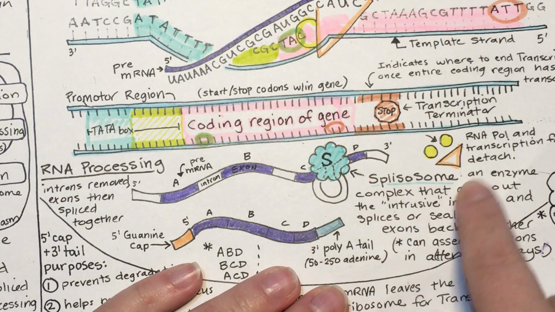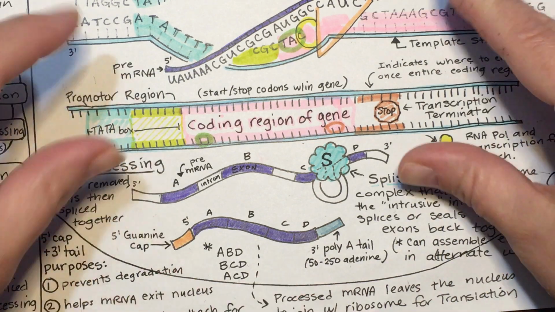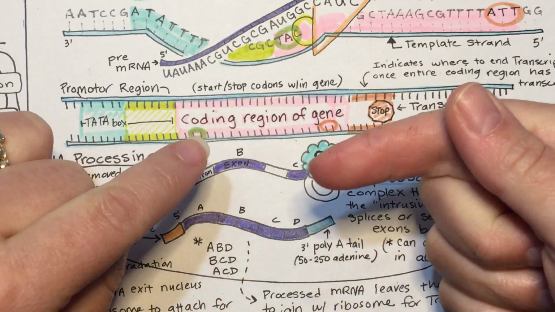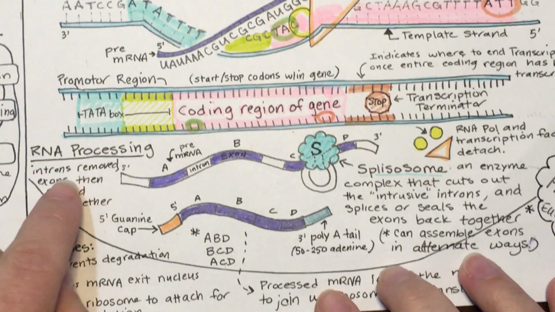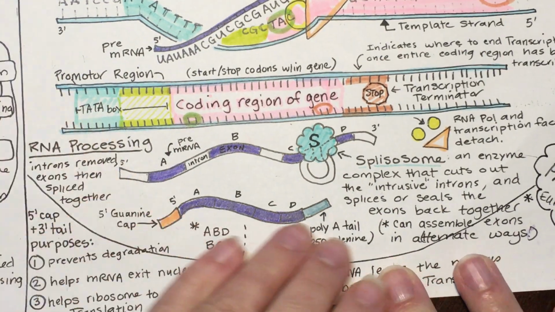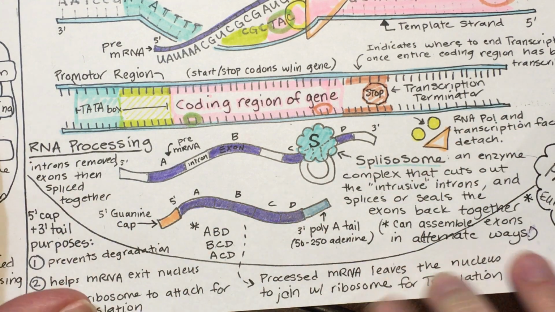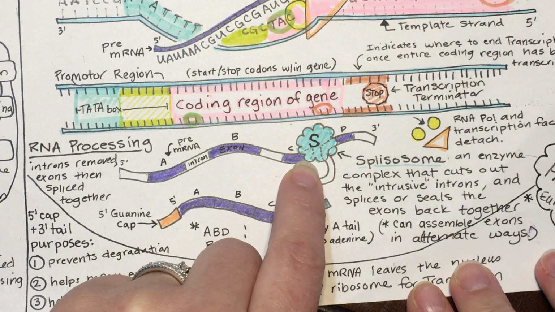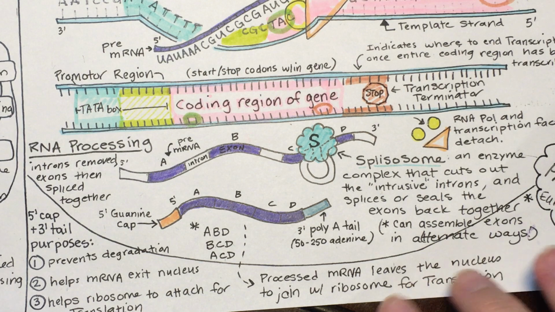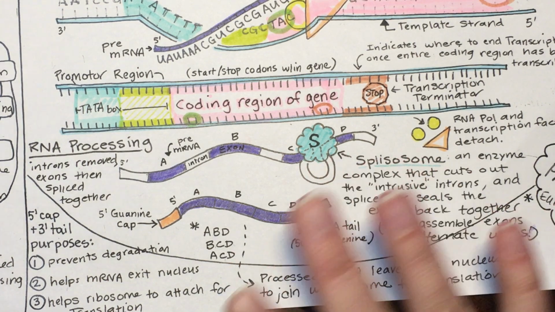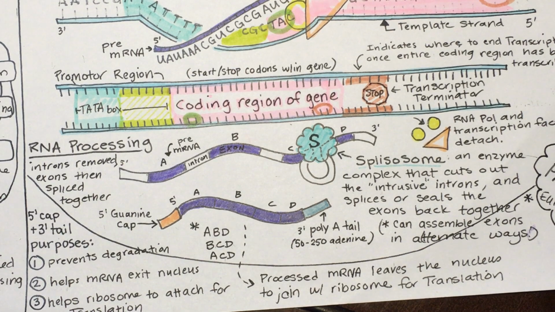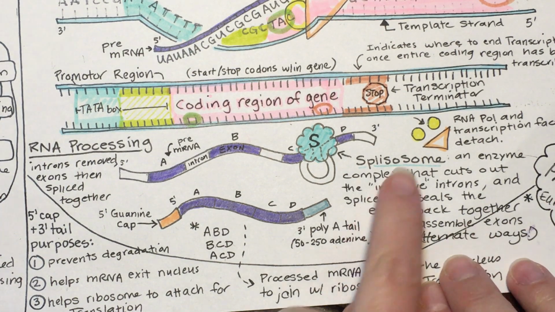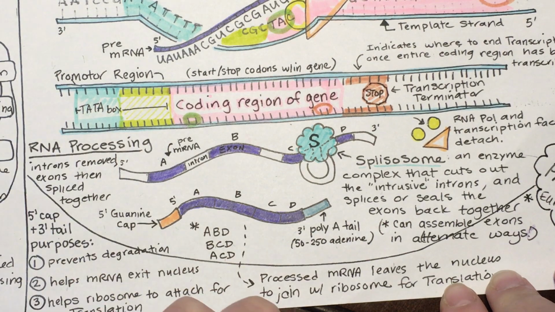Once that is ended, RNA polymerase and the transcription factors detach, the DNA helix snaps back shut and twists itself, and it's back to normal. So the RNA processing is still happening in the nucleus. So that's what this region is here. We are basically having this complex set of enzymes called a spliceosome. You can see in your textbook, and off the top of my head, I don't know what chapter we're in, but you'd be able to find it. Central dogma. We're not yet on protein synthesis, but we're on kind of DNA into RNA transcription things. My textbook's in the classroom, so can't get it.